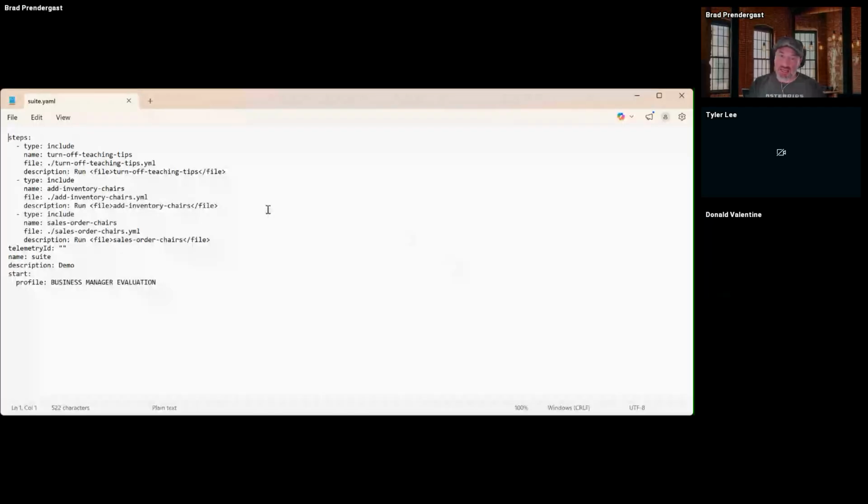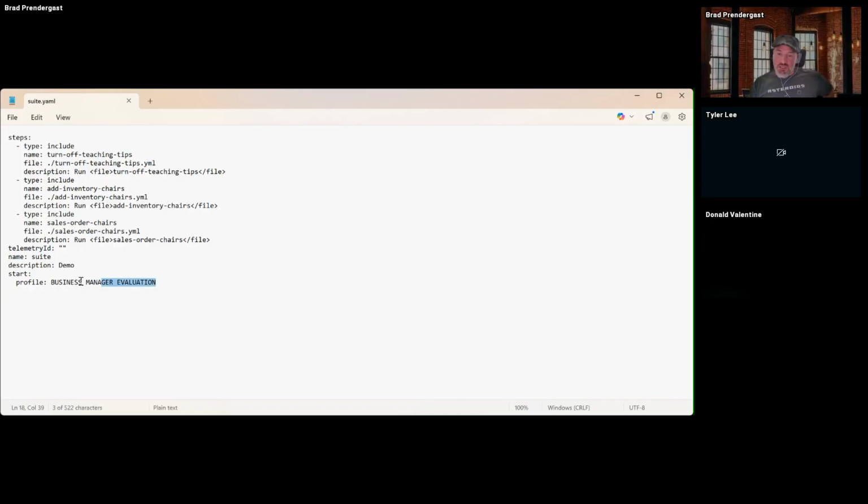So that suite file that I had opened up, can everyone see this suite file on the screen? It's another YAML file that has the steps that we're going to include. You put in a name, you put in a path to the file that you're going to run, you put in a description, that's the description that's displayed on the screen. And then I went up and I put the individual file on there.